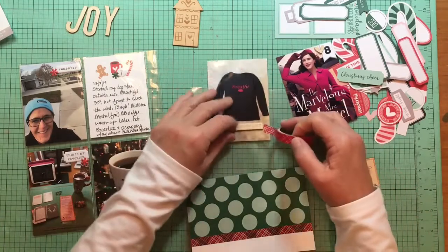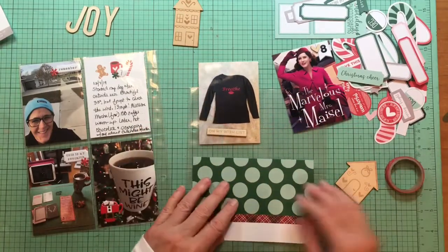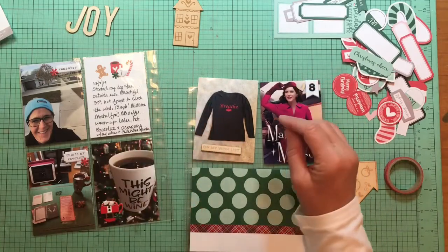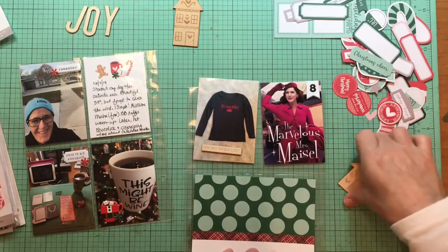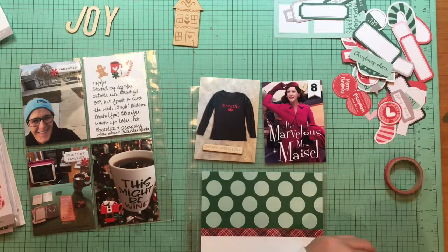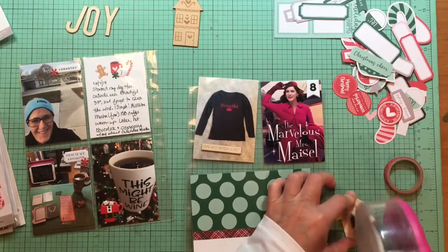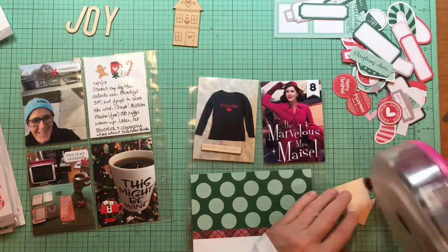Oh, so then I was thinking I wanted either red or green up here. So we'll see. Maybe, although this is probably a little narrow for that. And maybe I want to bring some green up here. We'll see. And then maybe I could find a green puffy sticker or something up there, but we'll take a look because I have my puffies right here too. All right. So then the question is, yes, I think we'll do that there. And I'm just going to grab my ATG here. That's how I usually put these wood veneers on, with my ATG. Oh, and this one, I might want to put this on the outside. Goodness. Things are being a little difficult today, aren't they?